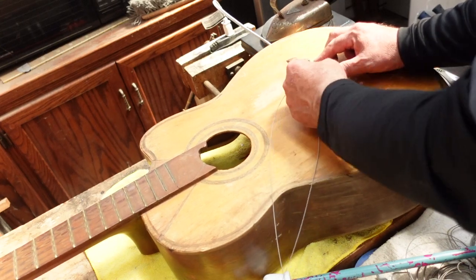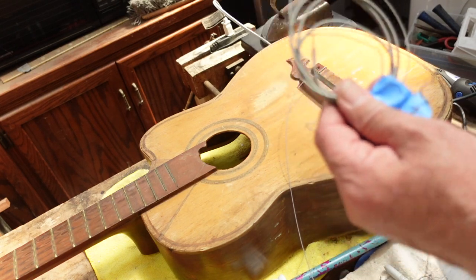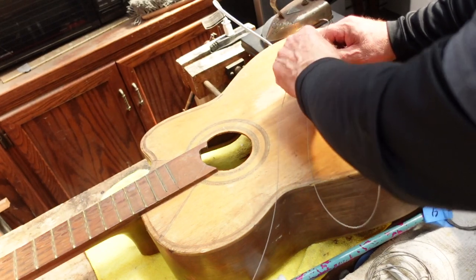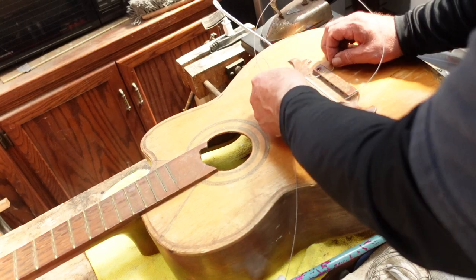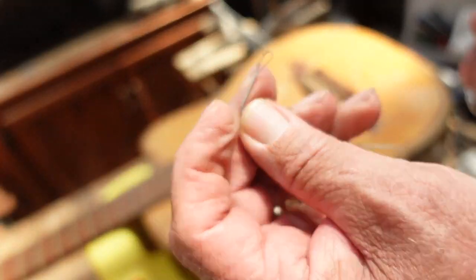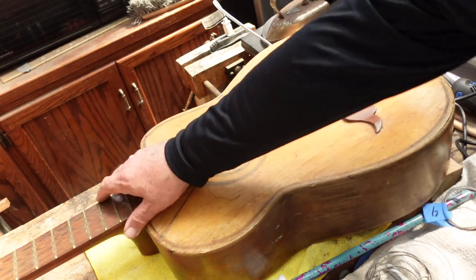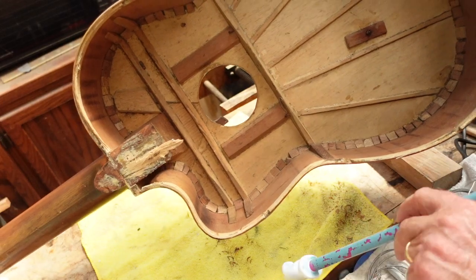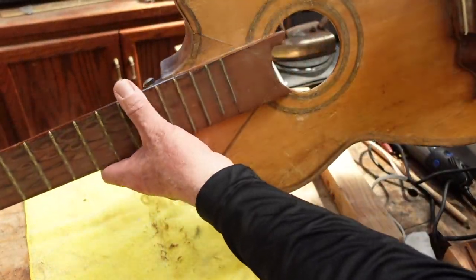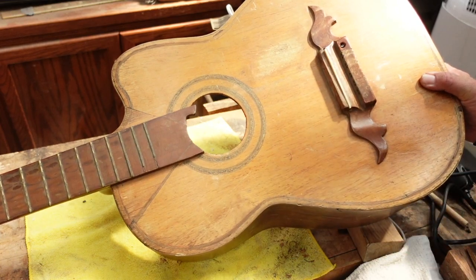There are five sets — the big first set, and then they get smaller as you go. I'm going to save these strings because I don't even know where to buy them — it might take an oil field and rigging supply company. You can see that there are choker loops on the ends of these strings. There are also two bolts holding the bridge on. That's got to go. The first part about getting this bridge off is these bolts right here.